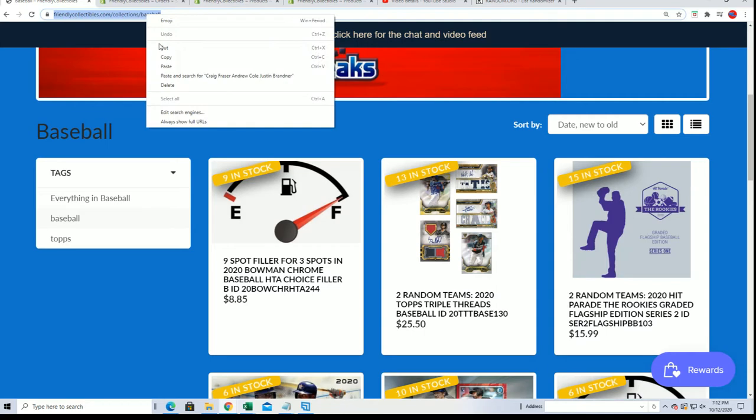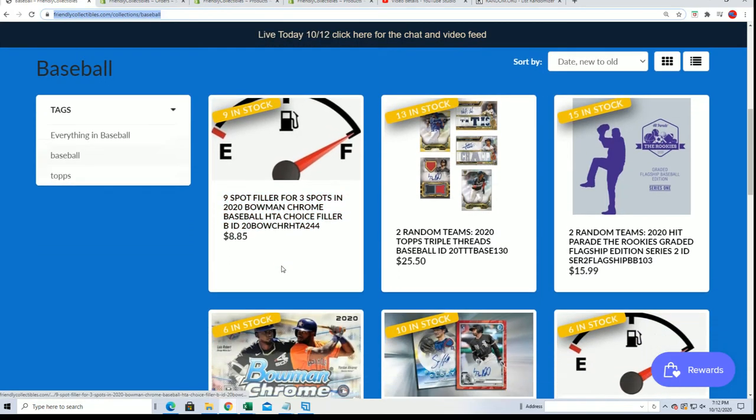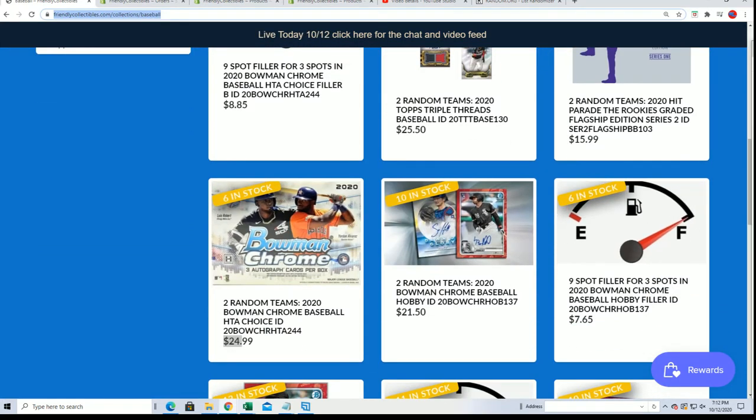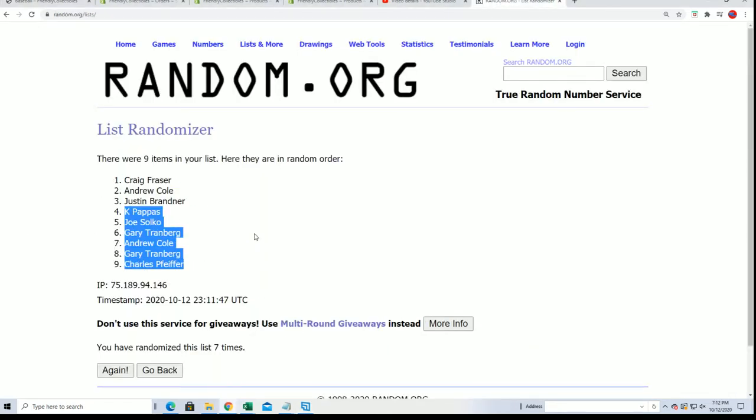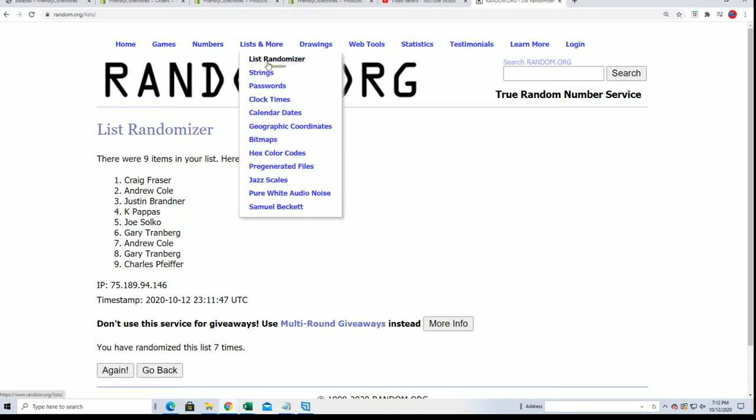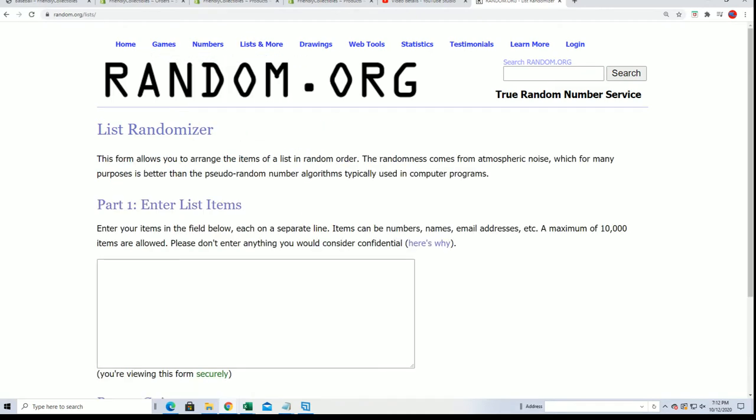We're looking forward to Chrome Choice and filler B in the box break there. Here on page one, you can get into this break, and this will be ripping really soon. And we have some other things coming up. But once again, congratulations to those of you who won in the filler. And thanks for taking a chance and getting in the filler, you guys. Looking to get some spots for dirt cheap. It's always exciting.